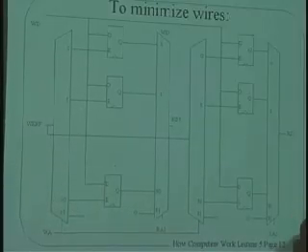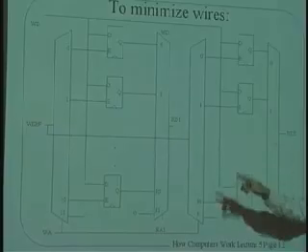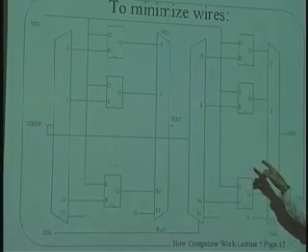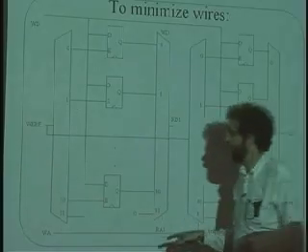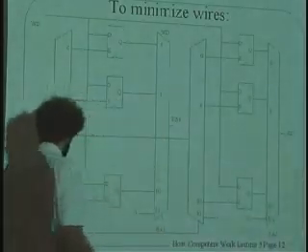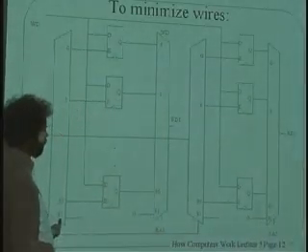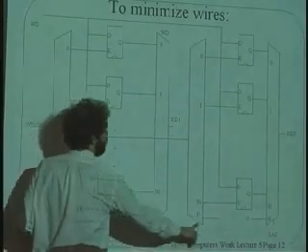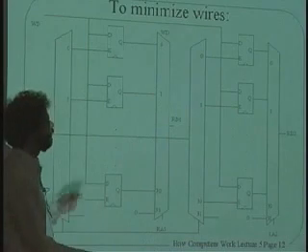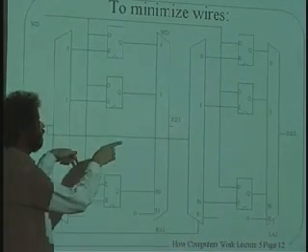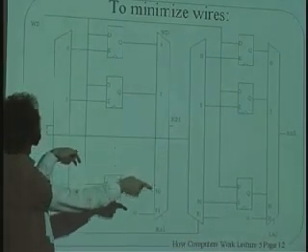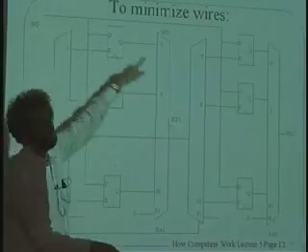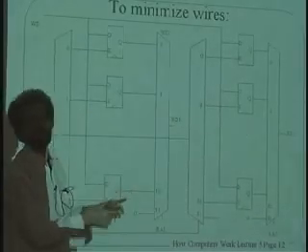Well, the answer is that whatever we write into the left one, we write also into the right one in parallel. In other words, the address that we choose to write at any given time is sent to the left decoder here and sent to the right decoder at the same time. So whenever we write a register on the left, we write the same register on the right. The same data that we send to the left is also sent over to the right. So the data is the same.